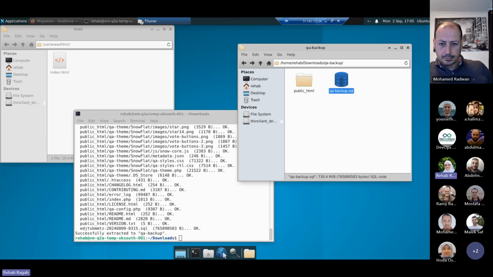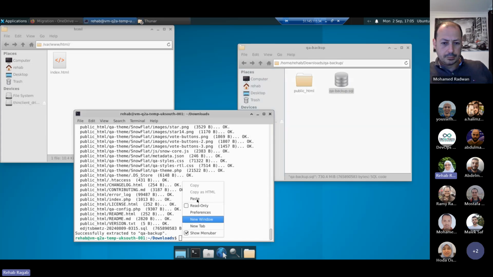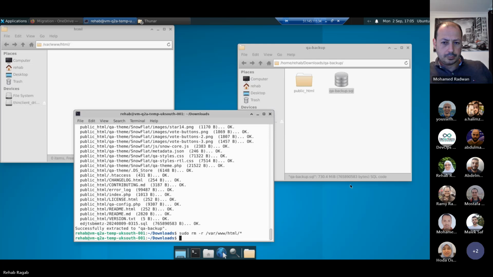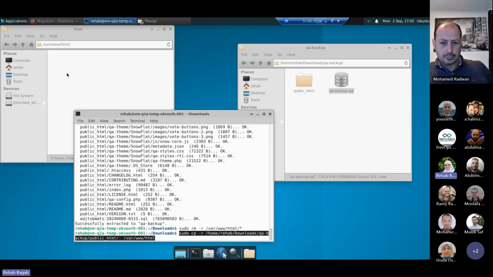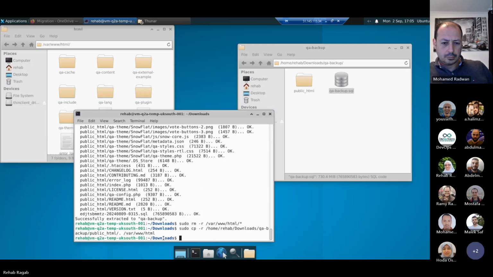And here, after this, let's clean the web directory of Apache here. We removed this index file, and let's copy all the application files from the public HTML folder inside this location.